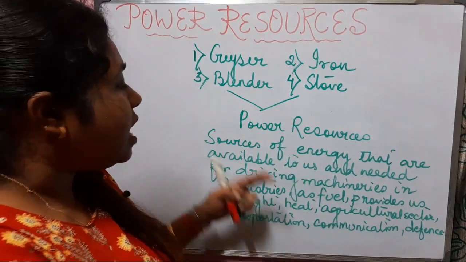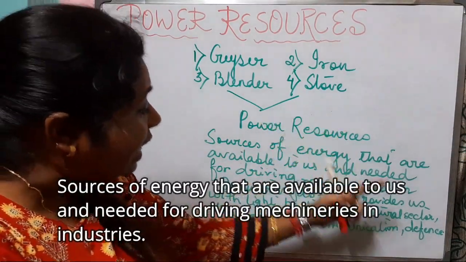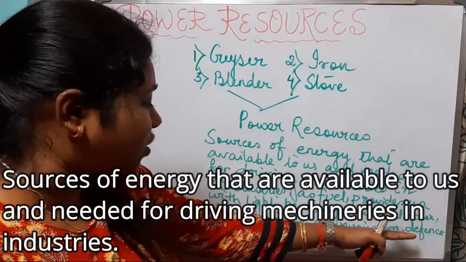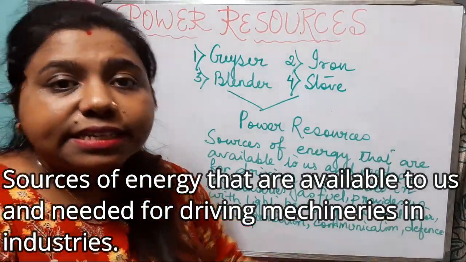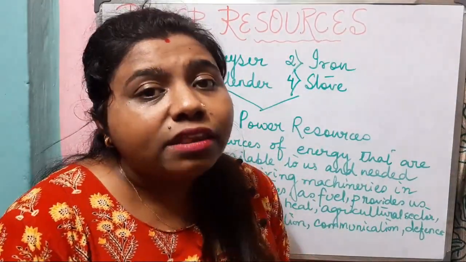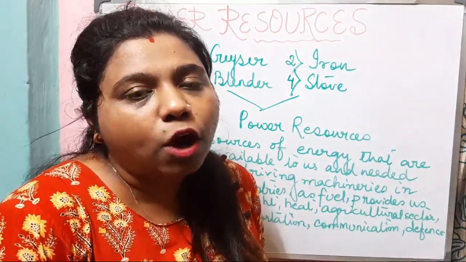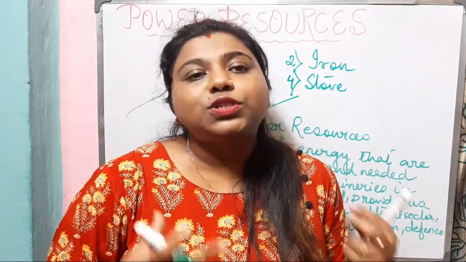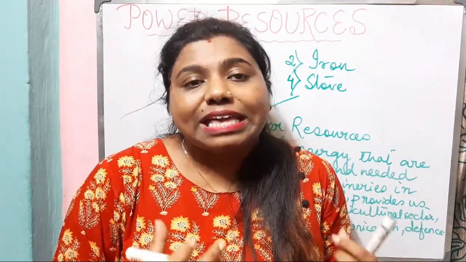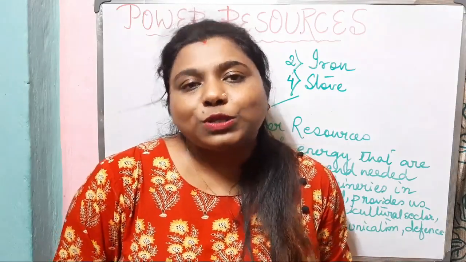So what are power resources? The sources of energy that are available to us and needed for driving machineries in industries, as fuel, providing us with light and heat, used in agriculture, transportation, communication and defense, and many more things. So power resources play a very crucial role in day-to-day life. We cannot live without them. Just imagine if there was no electricity, no fan, no refrigerator, no air conditioner, how would we live? We are so accustomed to all these electrical appliances, the power resources without which our life cannot run. Day by day, our dependency on these power resources is increasing.